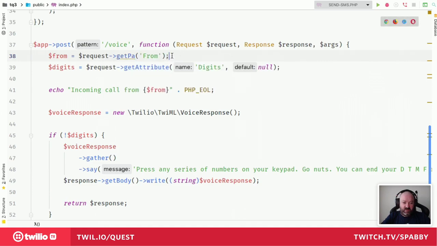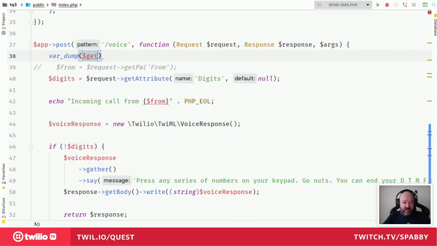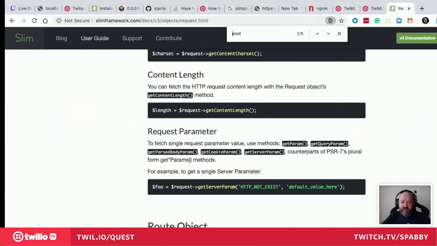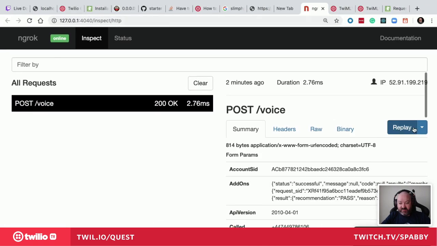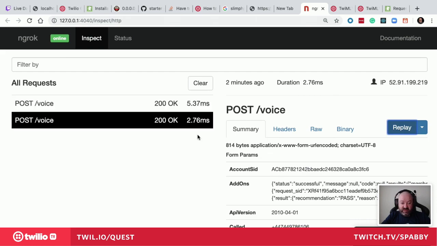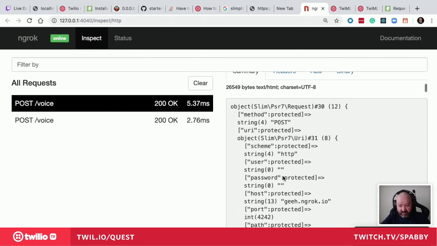Okay. What we want to do here is figure out how to get request. Let's see how the request looks. I can replay these now using ngrok. This is why I absolutely love ngrok, because I can just replay these requests without needing to actually make the call to figure out what's happening.